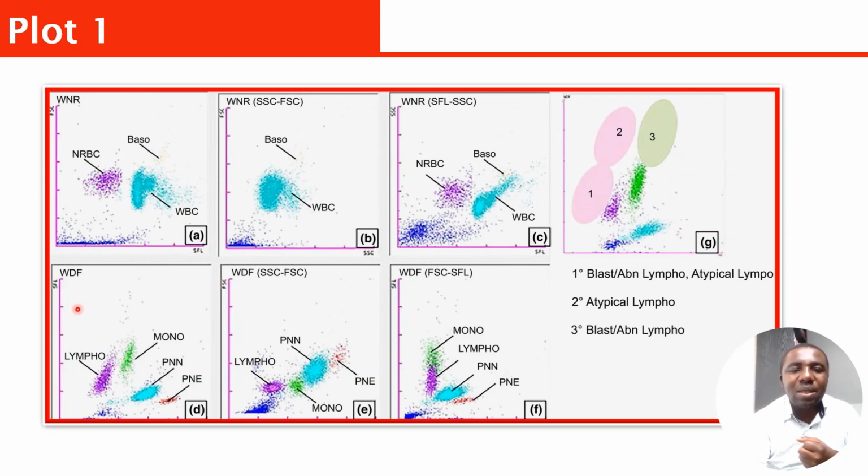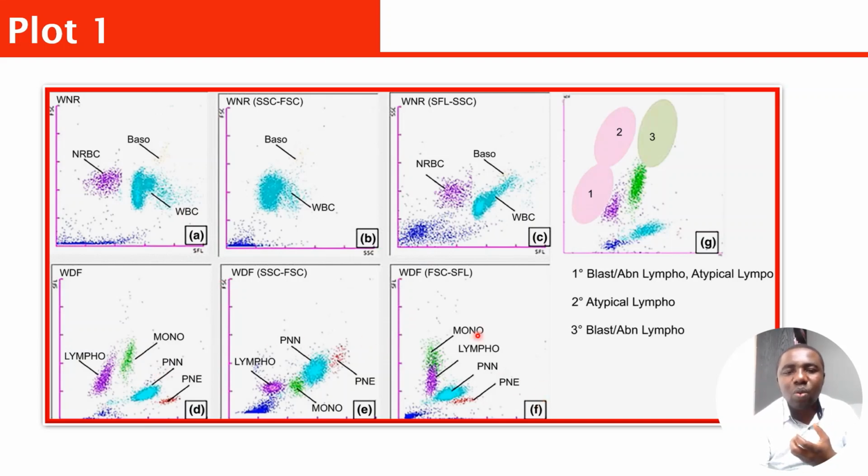Then you can look at this WDF. You will see it is a channel that measures mainly differentiated white cells. So what I want you to pay attention to is the scatter plot. This is the scatter plot for nucleated red cells, this is baso and so on. But the one I want to focus on is this WDF: this is the lymphocyte, this is monocyte, and this one is polynucleated cells like neutrophils. Then these are also polynucleated cells like eosinophils. You can see how separate they are. This is what you want to see under a normal scatter plot.